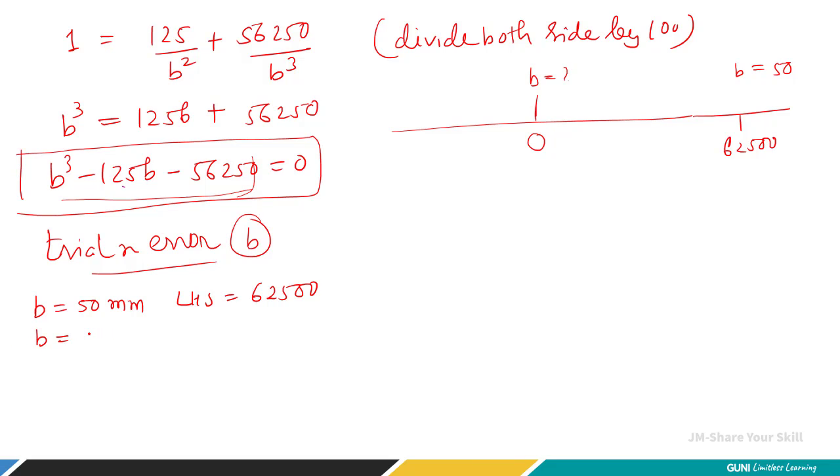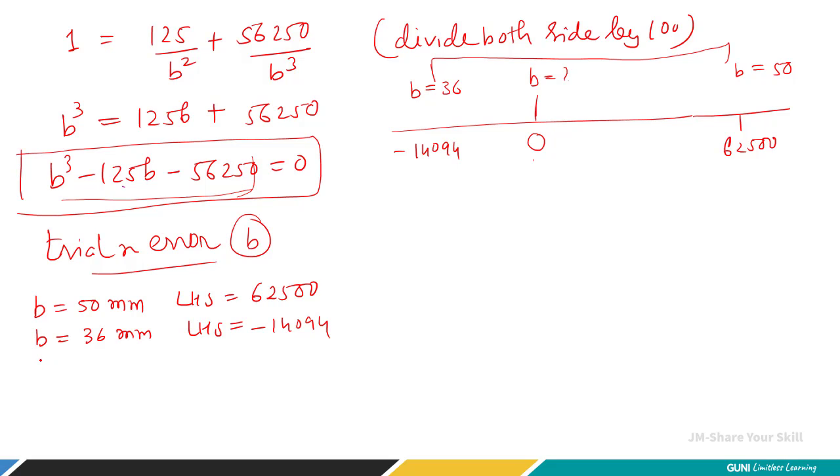Now let's reduce the value, say to 36. Okay. Now what is the value of the left hand side? Let's calculate it. The answer is minus 14094. So for the assumed value of 36, the left hand side value of the equation is minus 14094. Now what does it mean? It is very clear that the b value is lying between these two values, for which the left hand side equation will be 0. Okay, so we are going to take an average of these two. The average will be 43.